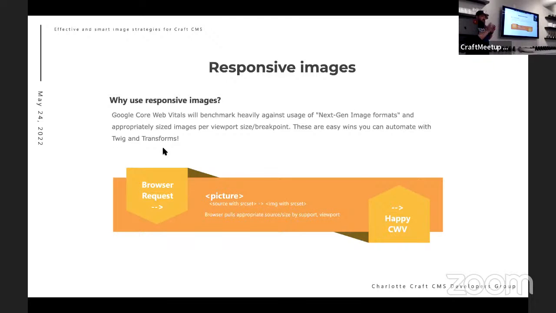Granted, I think I read recently that it can scale. It'll try to say, is your image within 20% of that? Because you can't literally create an image for every single pixel of a viewport size, but it's going to pick up the standard ones, which is what? 320, 468, 768, 1024, the ones that you're matching up to. And Google's going to say, if you've got something relatively close in there, instead of taking your cinema size and scaling it down to 768, I'm going to give you a pass on that. You've actually put the most effort into doing this. You're going to get happy Core Web Vitals for the most part.